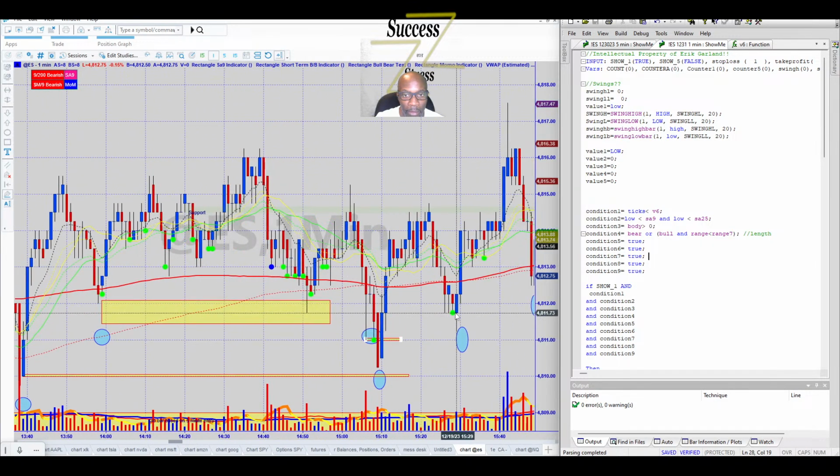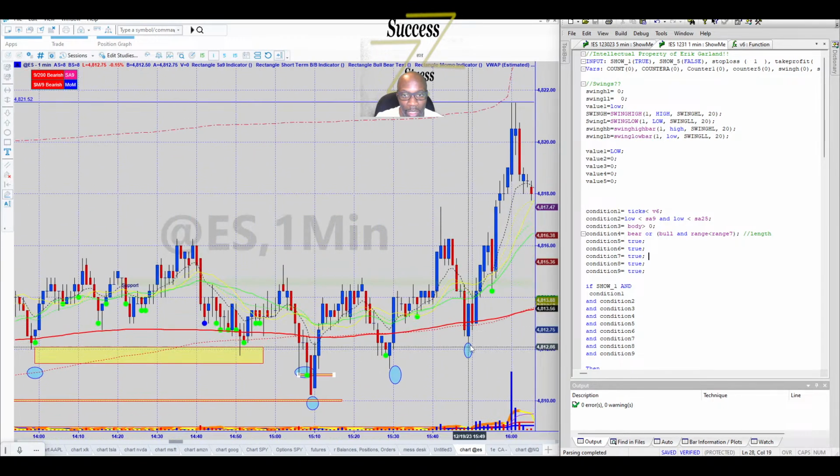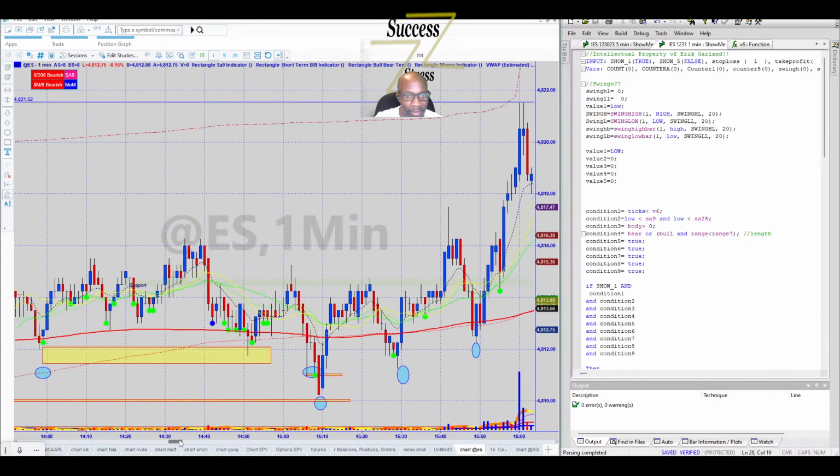All right, but we kept that one. We got that. That's okay. We missed this one, and I think it's based on the length of this bullish candle. The bearish candle did not have enough. The volume was not low enough, and the bullish candle range was too long. But we captured this one, so that was good. Again, we don't need to trade more. We just need to trade better. Right?